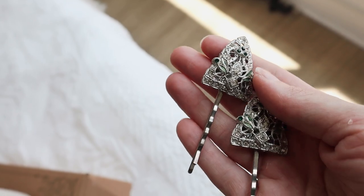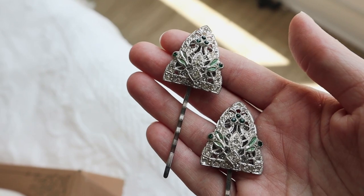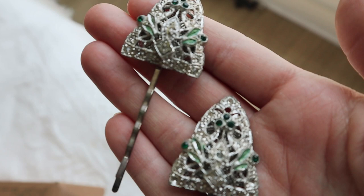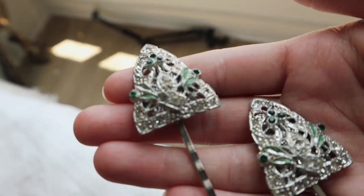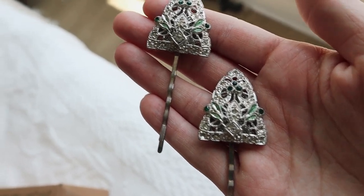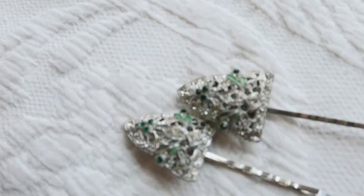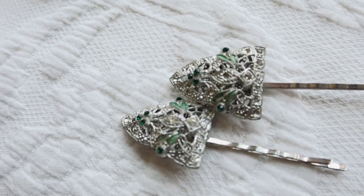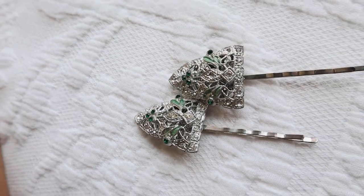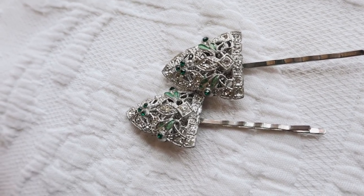basically required clips, and the veil did actually come with clips, but I swapped these out because the clips were a little too modern for my taste. And I really liked these because they have the little green rhinestone detail. And of course, one of our wedding colors was emerald green, and I thought these were a nice little homage to that. And again, the detail is stunning. And I was worried that they wouldn't stay, but they were there throughout the whole evening.